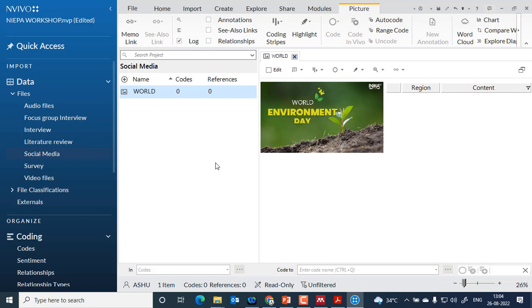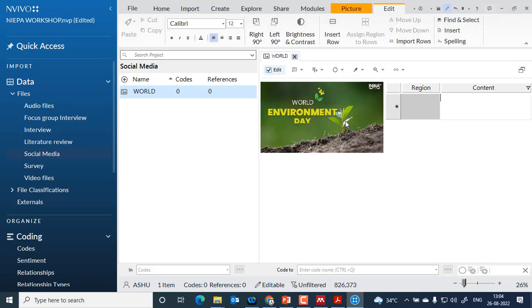How to analyze the picture? Everything is qualitative. If you are going for the ethnography or clicking many pictures, you need to analyze it. Suppose you have taken a picture, and here the edit option is there. Click that edit option. In the similar sense which you have seen in video editing, the same kind of things will come here, but here the option of selection is there. Okay, transcribe I have to go for.